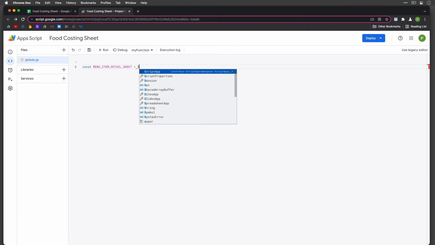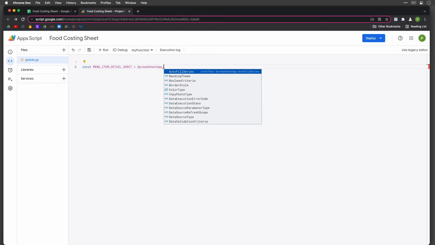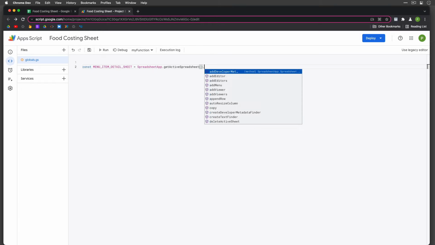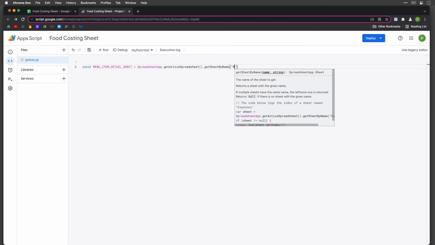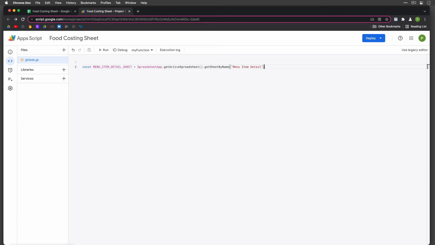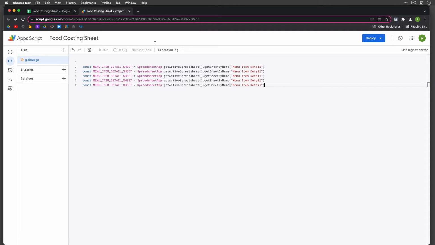So get active spreadsheet, get sheet by name, and I'm going to do this for all the sheets.